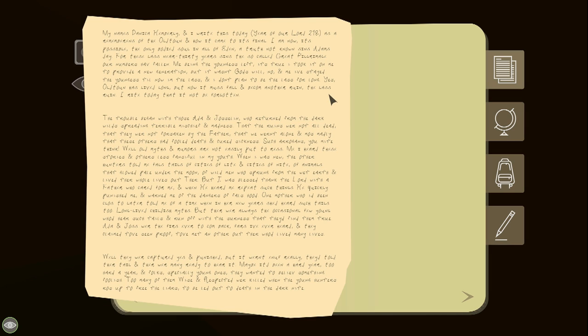The trouble began with those Ada and Jocelyn who returned from the dark wilds, spreading terrible mischief and madness.